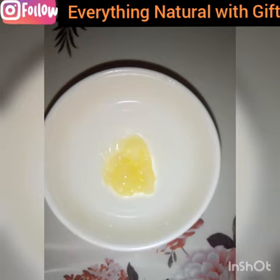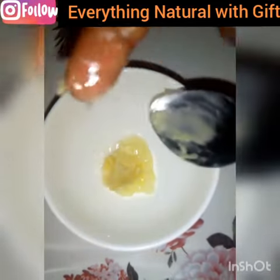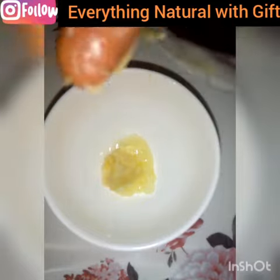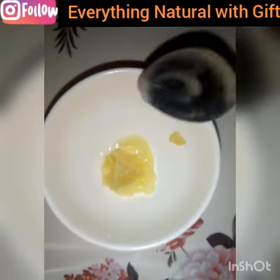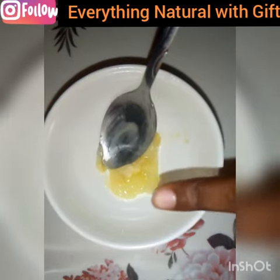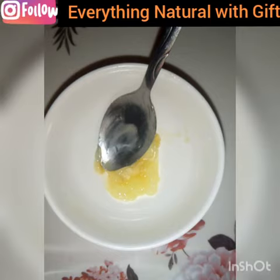When it comes to firming saggy breasts, or firming your butts and your hips, this shea butter does the trick. It works wonders. If you want to firm your skin, maybe you have flabby arms, or your waistline or stomach is saggy after birth, this shea butter does the trick. So don't forget, this is 1 tablespoon of Vaseline mixed with coconut oil and my 1 tablespoon of shea butter. So next is to mix both of them.